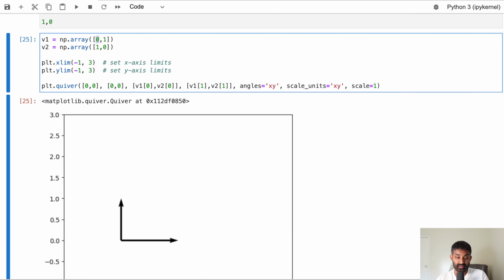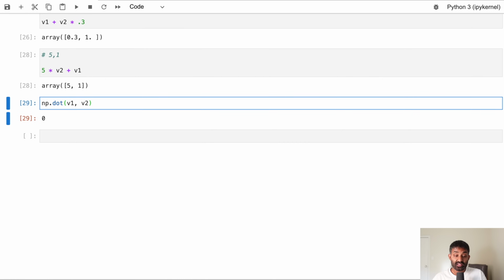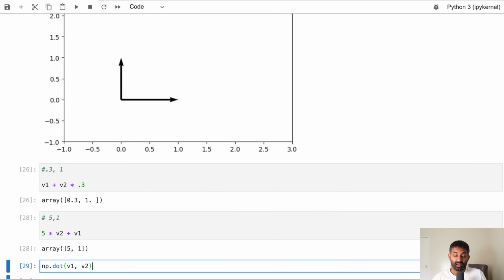So we're taking 0 and multiplying it by 1, which gives us 0. Then we're taking 1 and multiplying it by 0, which also gives us 0. So our dot product ends up being 0. And what that dot product means is that none of vector 1 overlaps with the direction of vector 2. Right? They're going in completely perpendicular directions, where there's no overlap in the direction that each one is pointing.